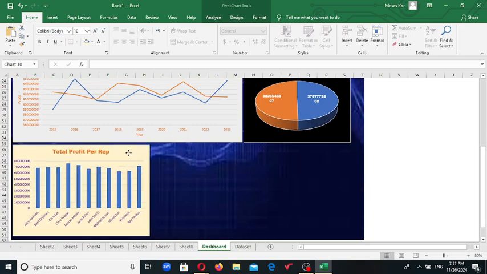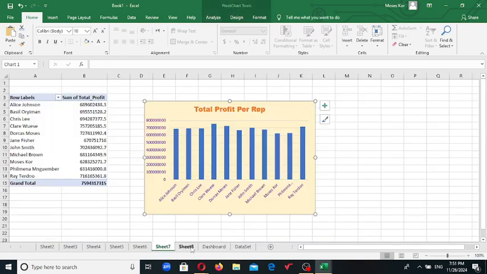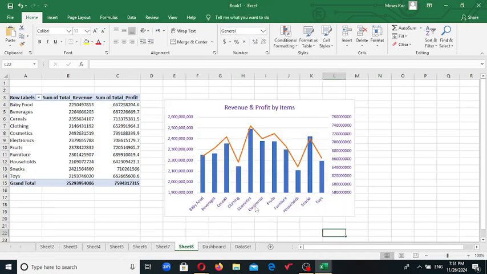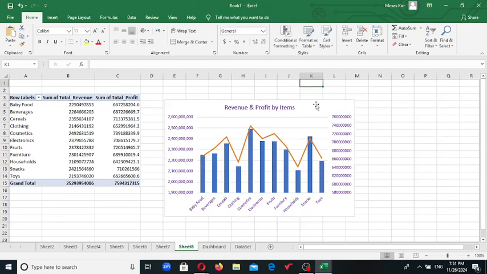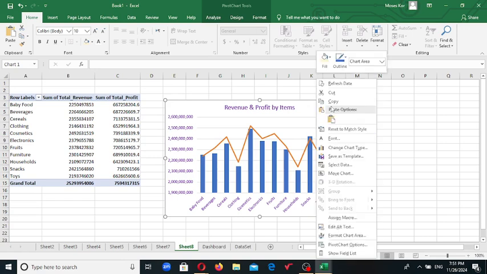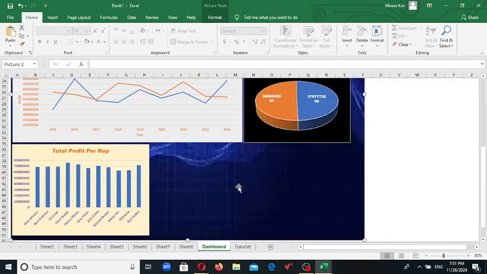Fine. So the next one is, this is the one we just pasted. We have this. So we now copy this one. Copy it and bring it to the dashboard and do Ctrl V. You go up to look for where it's pasted and you drag it down.